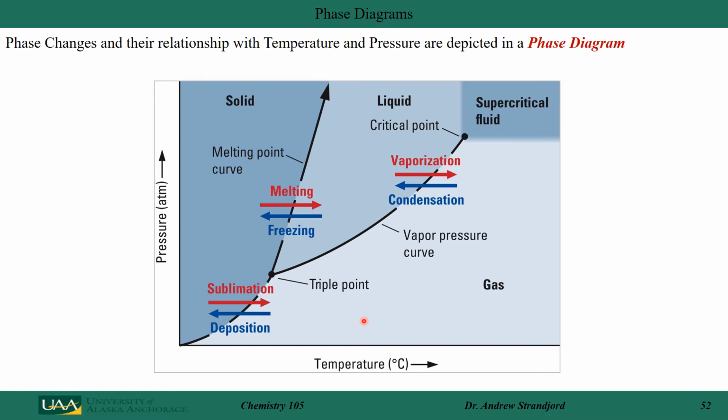And the opposite is true. If I sit at a constant temperature and I start to raise the pressure, I can convert that gas into a liquid. If I'm sitting at a certain temperature down here, I go from a gas directly over to a solid. And if I'm sitting here at a constant temperature and I start raising my pressure, I can convert my liquid into a gas. So you can see how useful a phase diagram is. I can measure what temperature and what pressure I have to have for one of my three different states of a material: a solid, a liquid, or a gas.